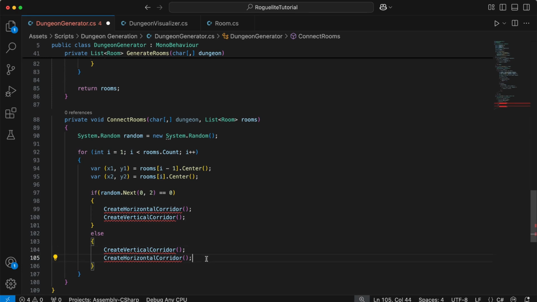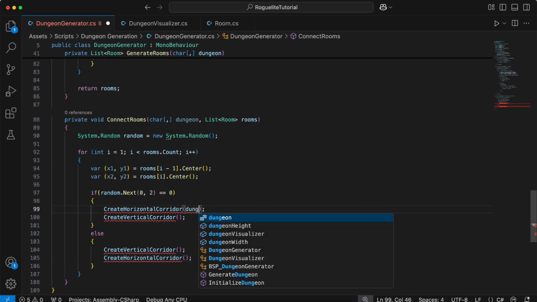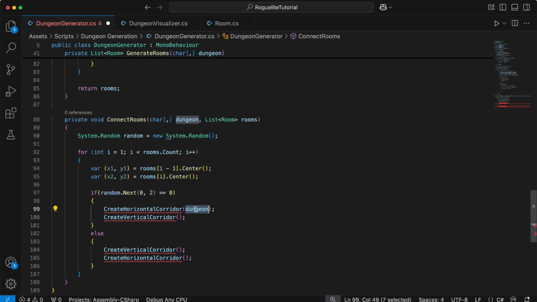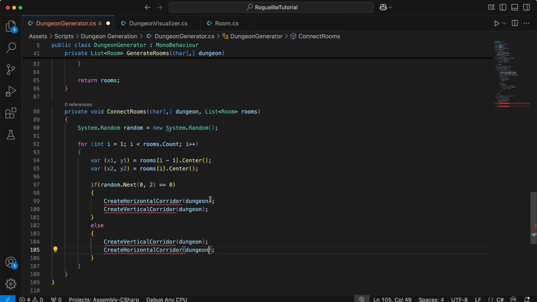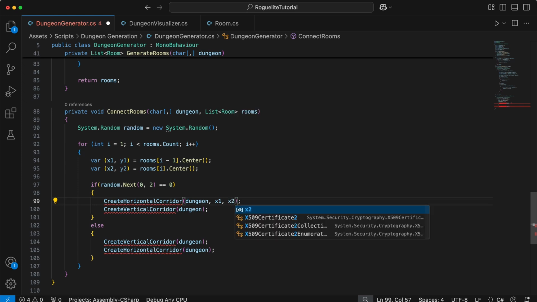So in order to calculate our corridor, we're going to need to pass in some information for each of these functions. So for our horizontal corridor, we need to pass in our dungeon. And actually, we need to pass in our dungeon for all of them. So let's go ahead and add that to each of these function calls. Okay, and then specifically for a horizontal function, we're going to need to pass in the x value of our first room and the x value of our second room. So this will be the center x of each of those rooms.